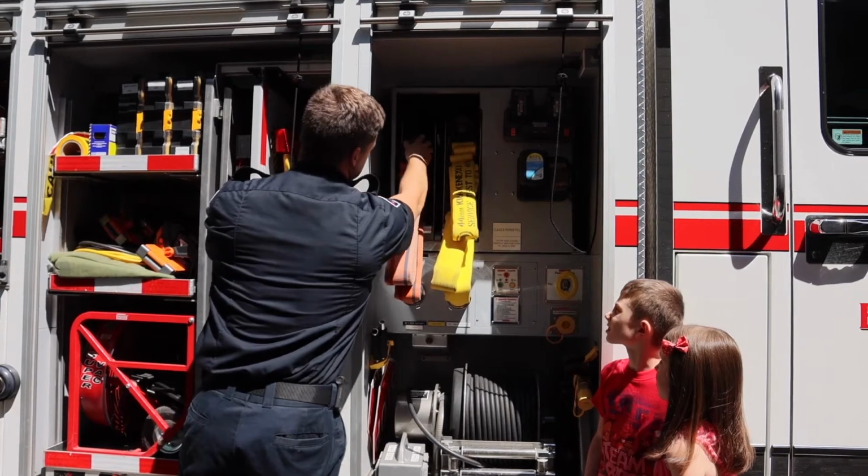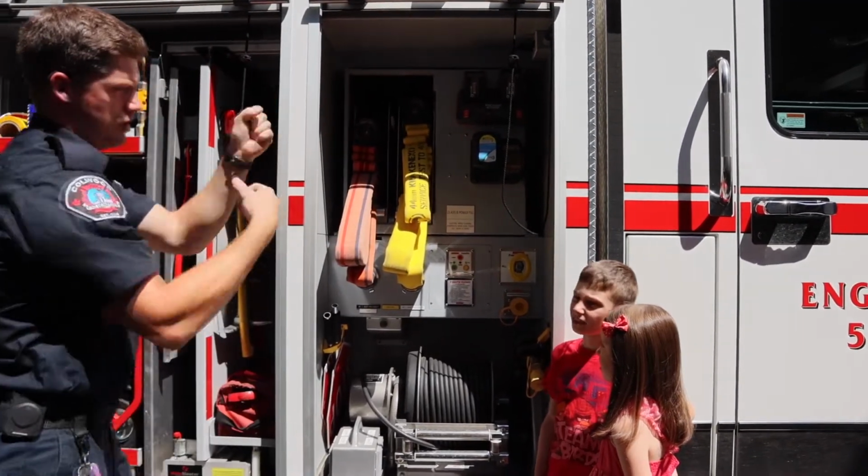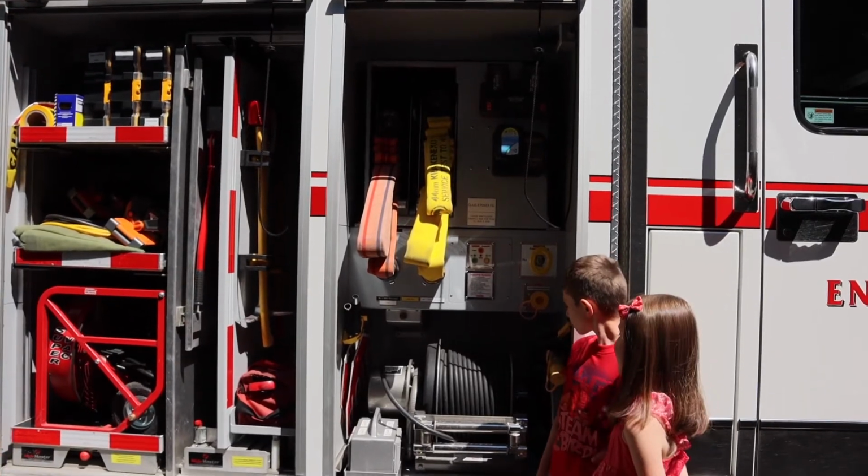So in a firefighting situation, all we have to do is grab the nozzle of the hose, and we put our arm through this loop, and we grab the nozzle. We can take that hose right out, and we can charge the line and be ready for water right away.